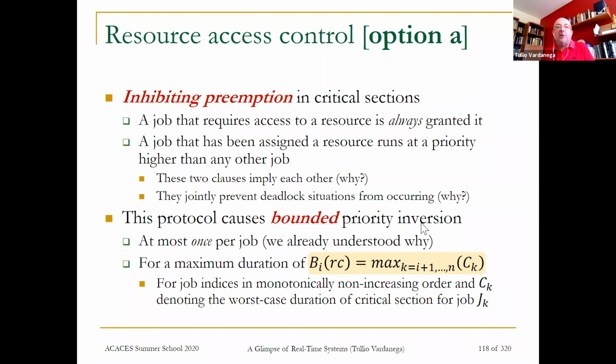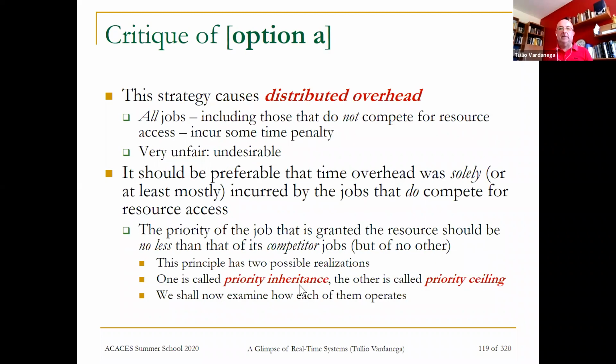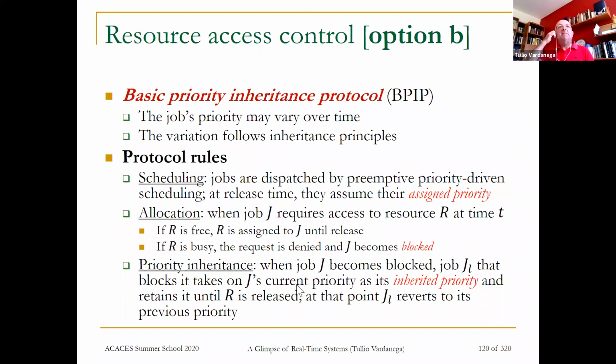And by offering temporarily this privilege, those being preempted but holding the resource can go away earlier. This is called priority inheritance. So that's a mechanism to say, well, I'm suffering, but because it is my interest that you relinquish the resource as soon as possible, I give you my privilege as long as you use the resource so that you get off earlier. If this can be organized, that's a way of reducing the blocking. And there are ways of doing it.